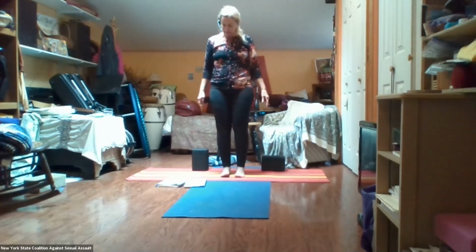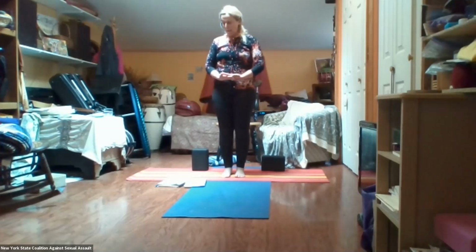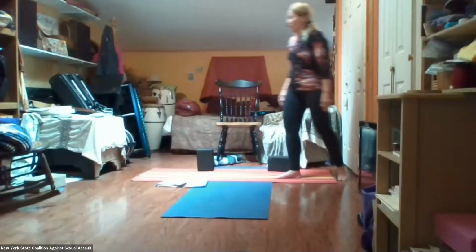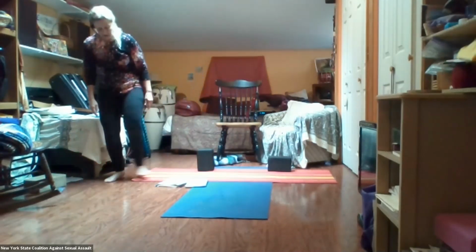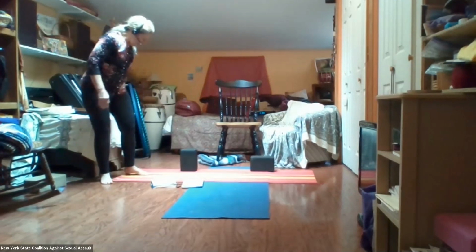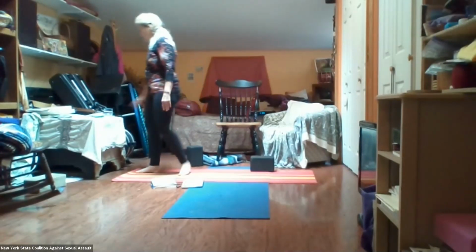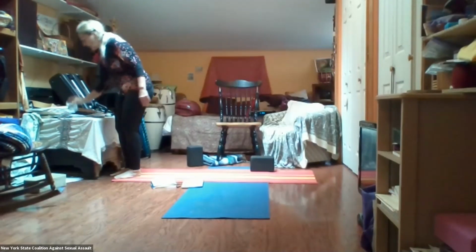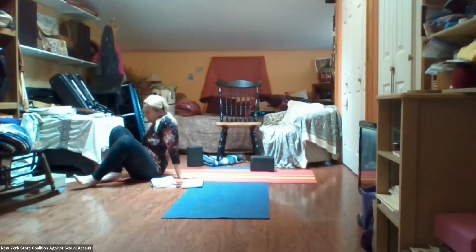We're coming toward the end of the asana portion of the class. We are going to do a couple more. I'd like us to, if we have the support of a wall, that would be ideal. But you can also use a chair or a piece of furniture like I have here. So since I don't know what you all have, I'm going to modify. I use the closet usually, but I'm going to go ahead and modify and use this piece of furniture. And you don't have to obviously use any props if you don't have one handy.